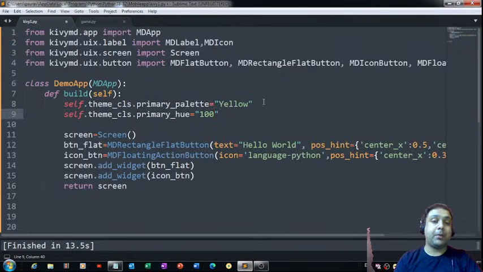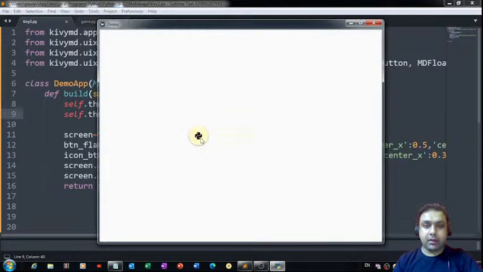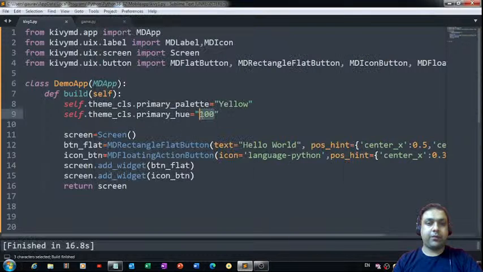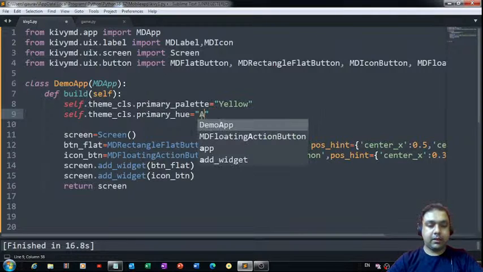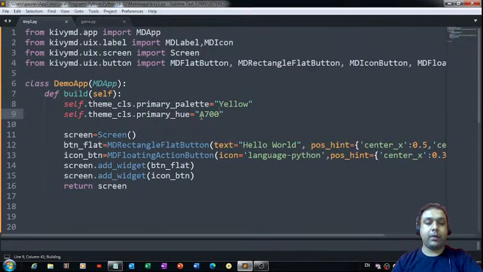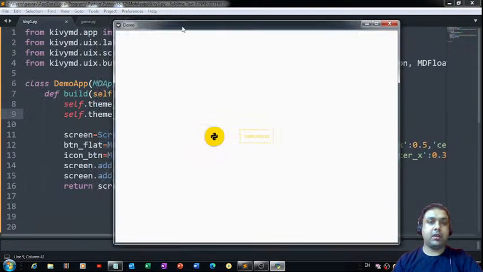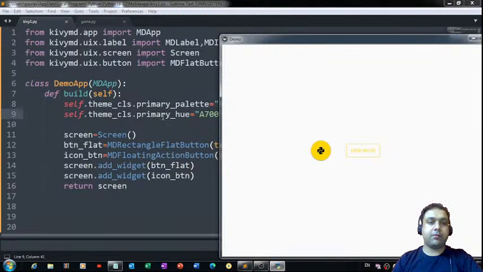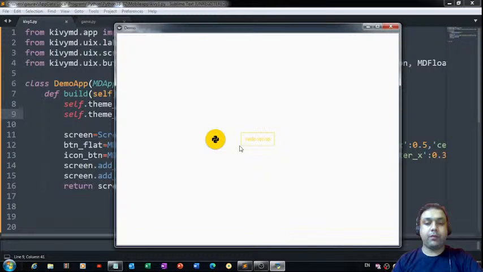There are again some specific values you can pass to it. If suppose you want to keep it very light, we can pass this value 100. Let's see what's going to happen to the colors. So you see this button is visible to us, but the color in the circle is very light. And this button is not at all visible to us, right? The text is not at all visible to us. So now if you want to make it dark, so as to make it look clearly visible, A700 is a value. That's the highest value you can pass for this primary hue. So see, now the buttons are more visible to us, right? So that's the way you can control the hue.